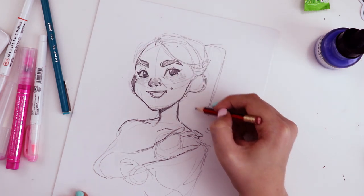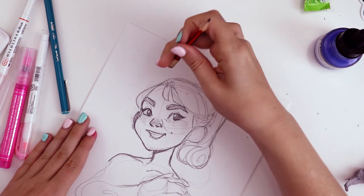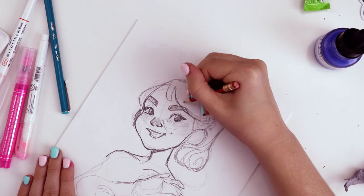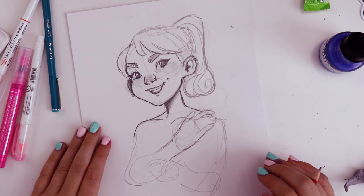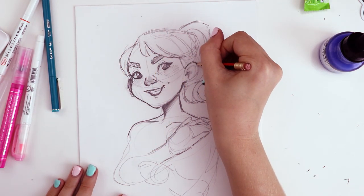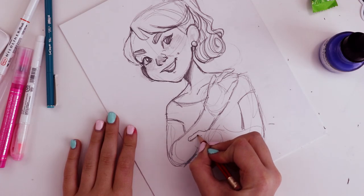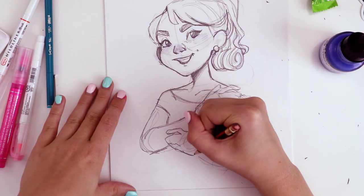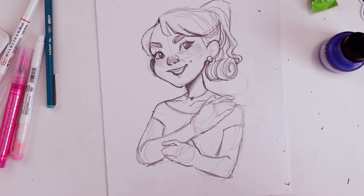Just a nice simple ponytail. Oh, look, I gave her bangs. It's like some side swept stuff like that. Kind of like your small little bitty mouth. Is this ear not working? Work with me here. Work with me, ear. I don't mind leaving it a little sketchy. This is just an experiment anyway, but I'm going to finish some of this because I just want to. There we go. I got a nice little classy sketch.